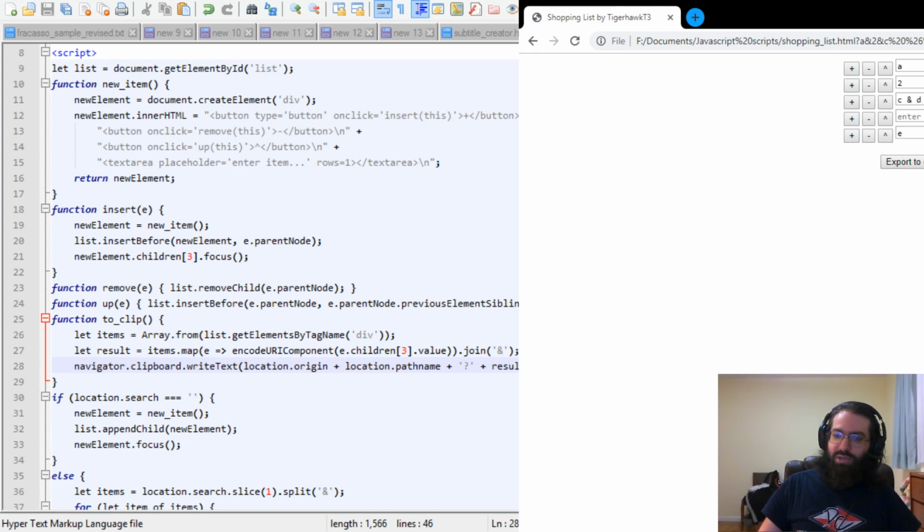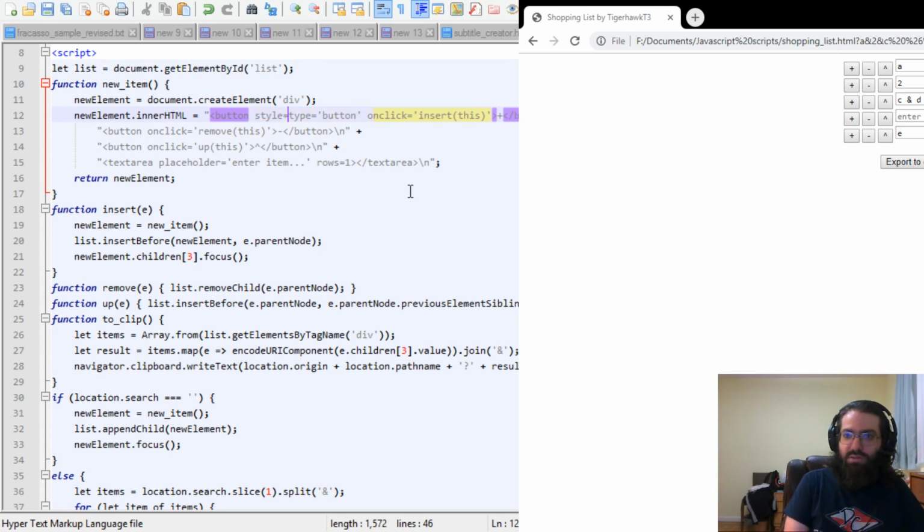Maybe there's a vertical alignment or something that I can do. Button style equals vertical line... Center?